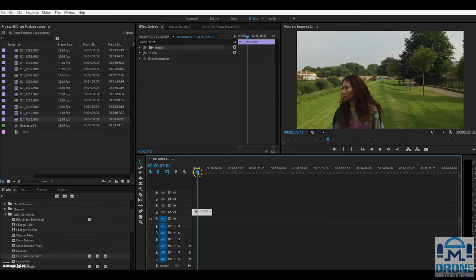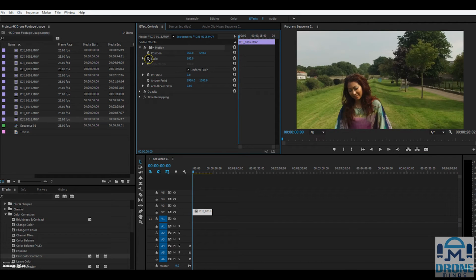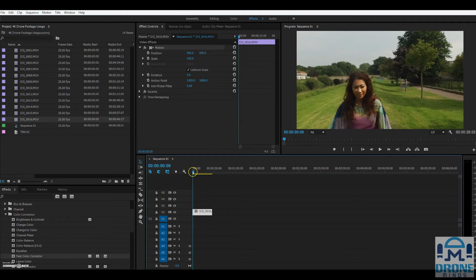So what I'm going to do is go to the very first frame, and on motion I'm going to put scale. This works really well actually when you've got something in the middle of the frame that doesn't move too much left and right. In fact, it works better if the camera itself isn't moving left and right, it's either moving forwards or backwards, like it was on a track, like it was on a dolly, which is why sometimes it's called a dolly shot as well. It's a Contra Zoom dolly shot.